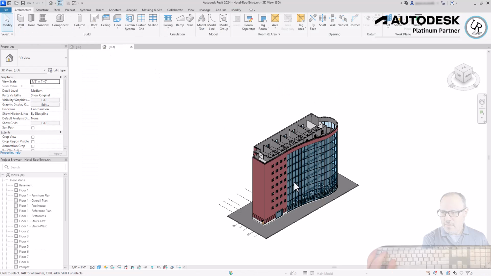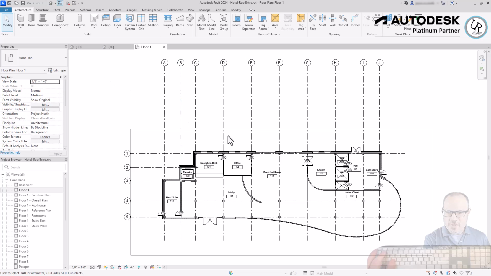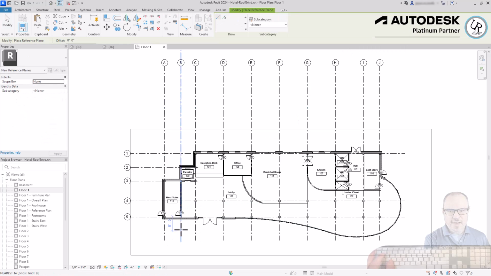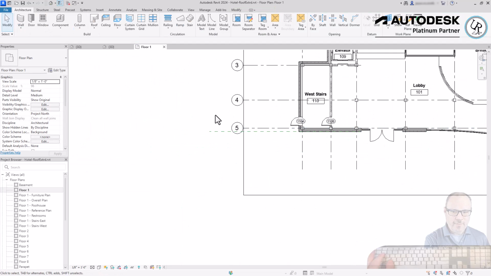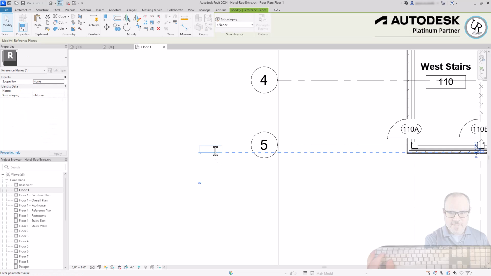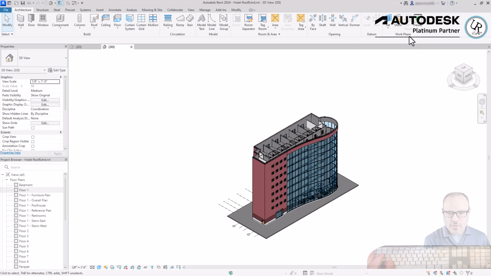To discuss this further, I'm going to first go into this model. And I'm going to set an option in the floor plan and go to the Architecture tab, Work Plane panel, and choose Reference Plane. And then I'll draw a reference plane along the front face of this wall here. And I can left click on the line and actually name this line, giving it a parameter name called wall face. Going up to the work plane panel once more, I turn on this show option where it says show work plane.